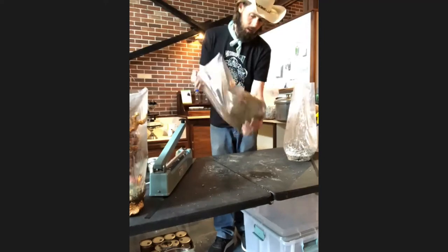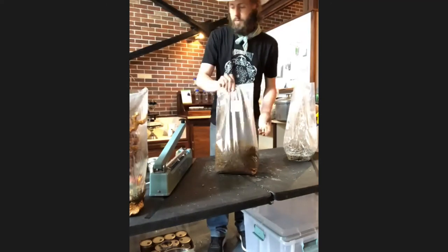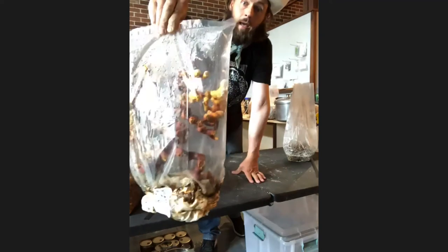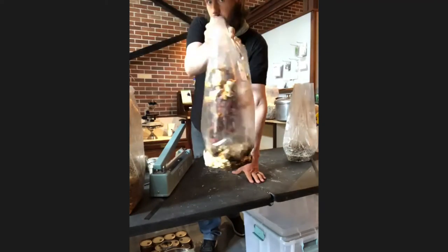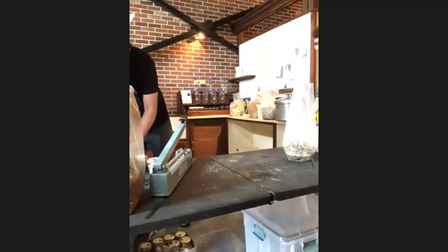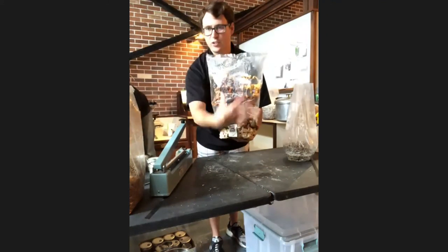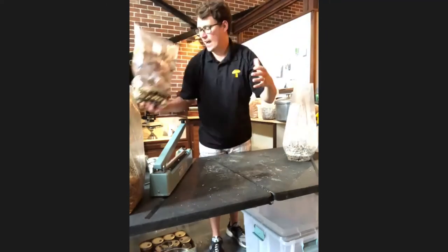This method works for a lot of wood-loving mushrooms — my favorite one to use on this is reishi. Here's a reishi that I did in April, so it's been several months and it's growing out inside the bag. I like this method because you can trap a bunch of air in there and the reishi will start growing antlers — you don't even need a fruiting chamber. That's all the space you really need if you're trying to grow reishi.